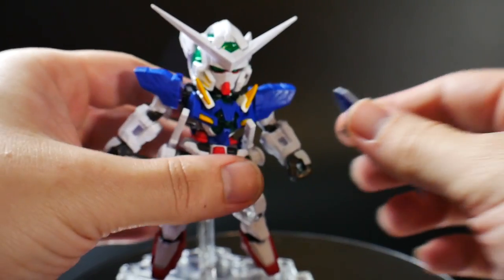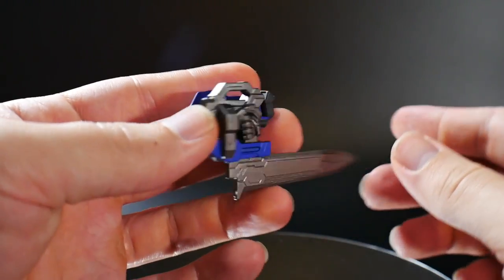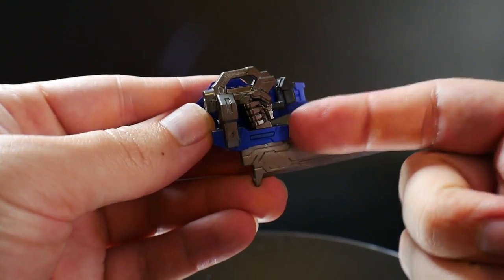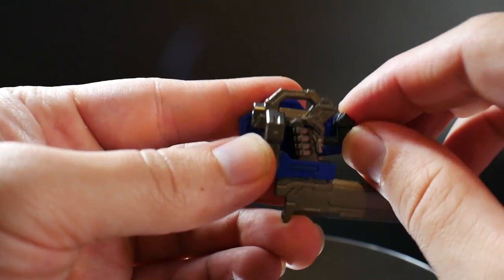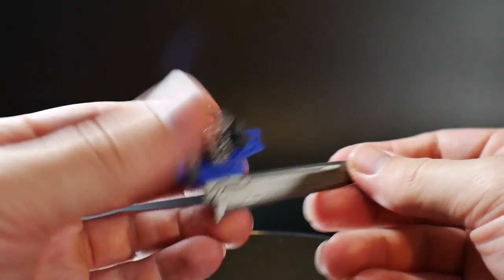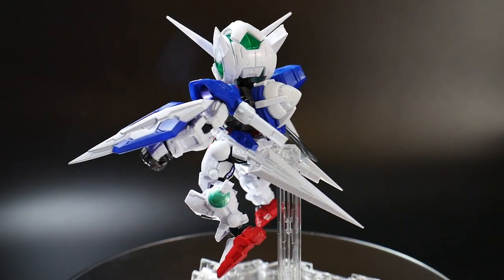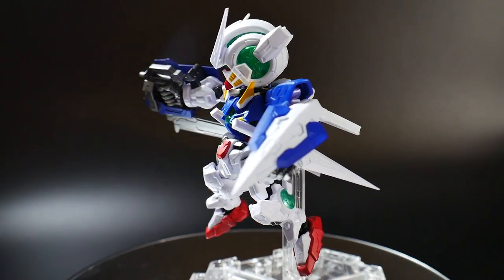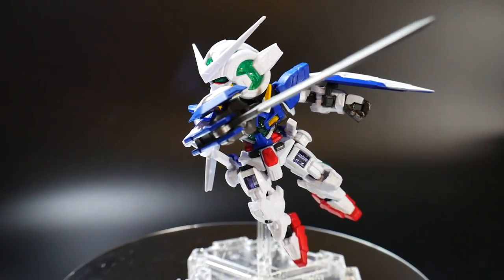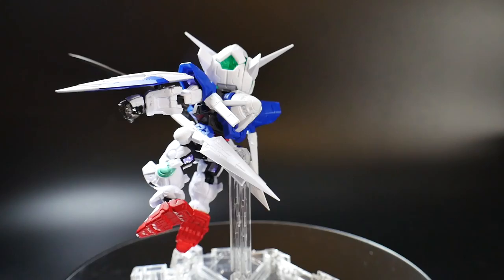We still have the GN shield, so this can just easily be displayed on the arm, like so. And we also have the GN sword — this is actually one of my favorite weapons in the Gundam 00 universe. I think it's really, really awesome and badass. Now it is going to have a hand that's going to be pretty much permanently molded into there, and then this little piece right here can rotate, so you basically have to take off the hand and then attach it to there. And here it is with the GN sword in blaster mode. It's also going to be able to transform into the GN sword mode just like so. It looks really good — I'm not seeing any kind of issues with it. It holds up really well and it's very tight, so I don't really see this loosening up over time, but if it does, obviously there are some pretty easy fixes.